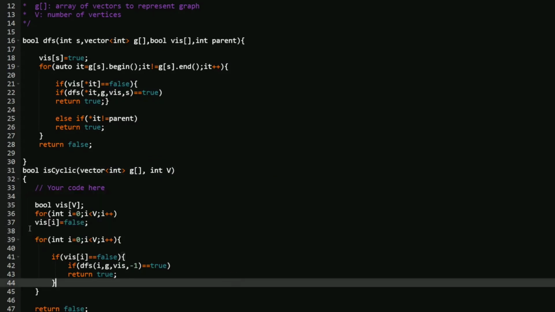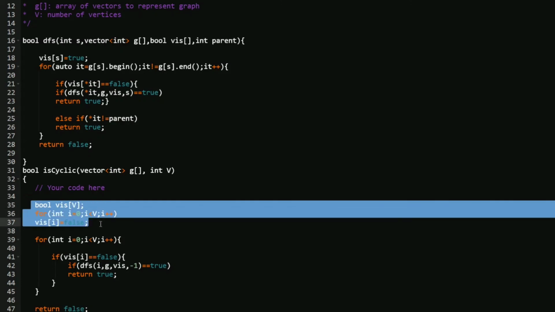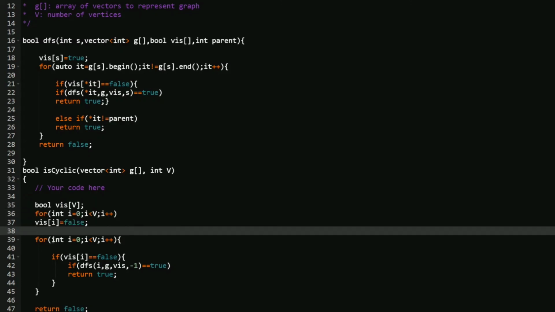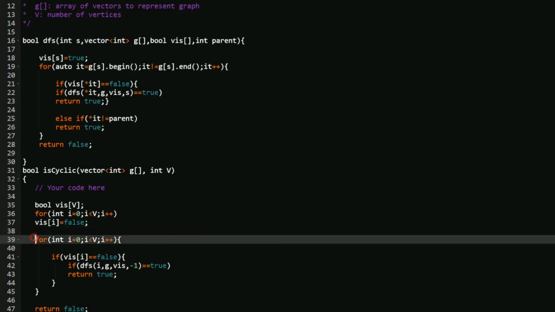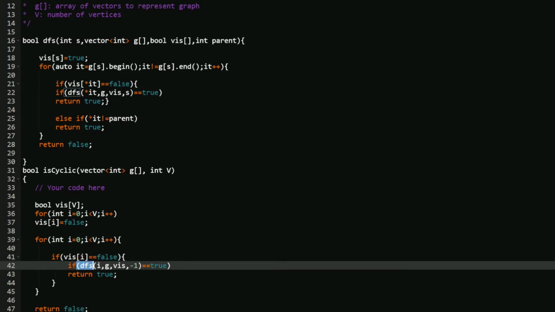Okay, so first what I have done is that I have created a visited array and initialized all its vertices with false value. Then in order to handle disconnected graphs, I have applied this for loop, and inside this for loop I will call my DFS function for each vertex.